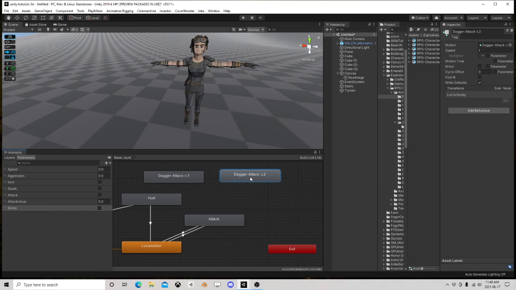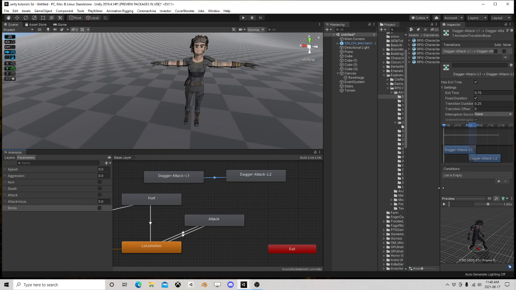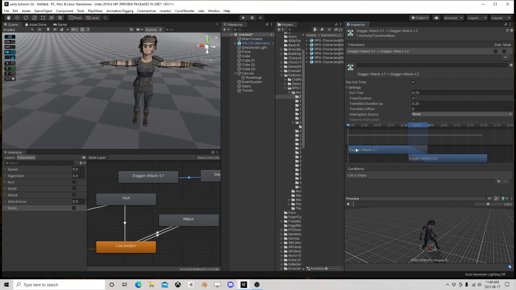So, I'll show you something with this. Transitions from here. If I click here and go to the preview, I'll expand this out. So we have the first animation that then transitions into this animation. And if I scrub along this, I can see the first animation playing, and then it kind of goes into the second animation.